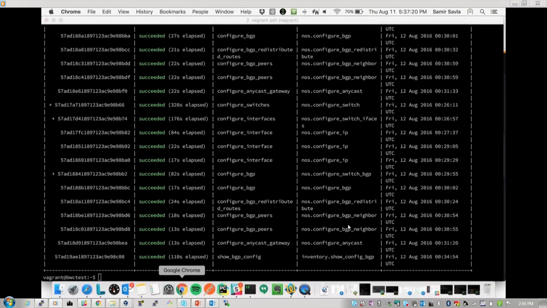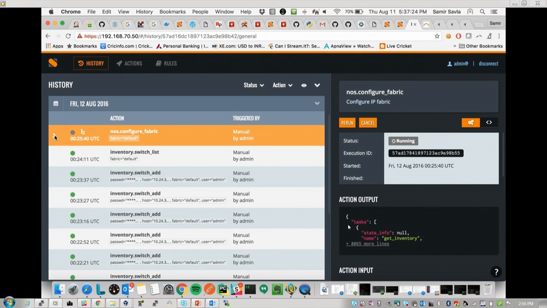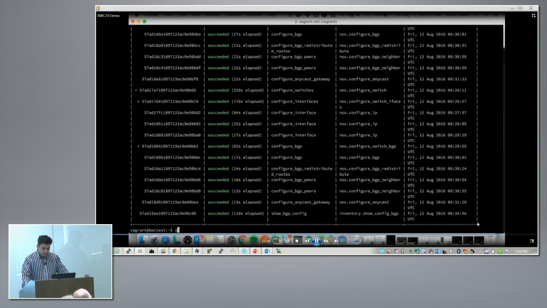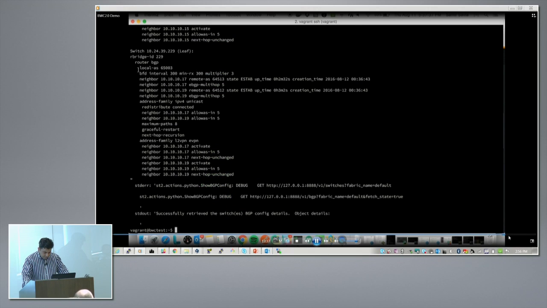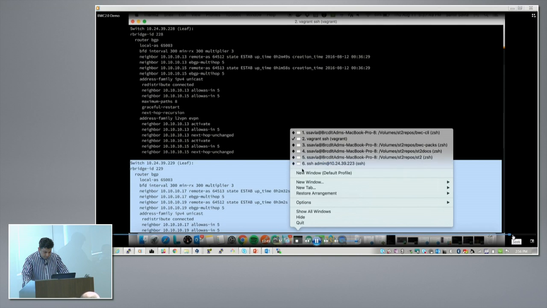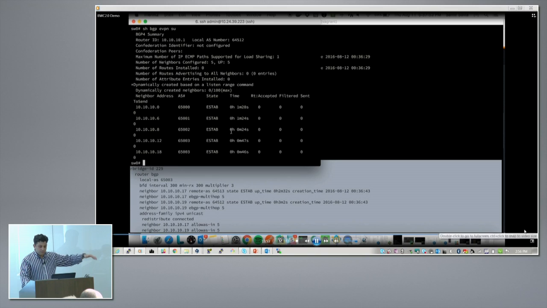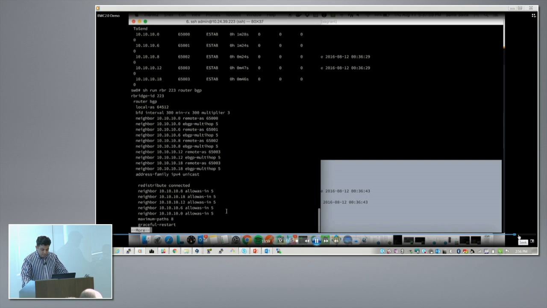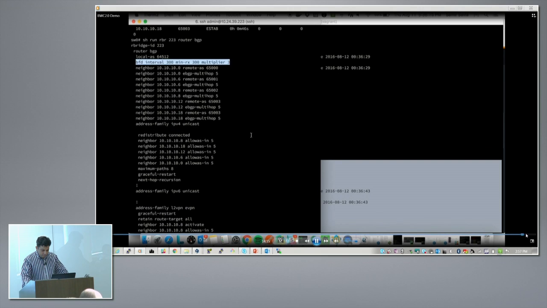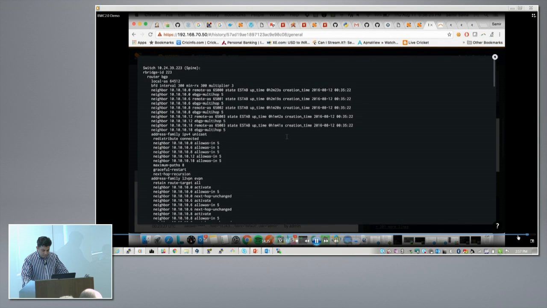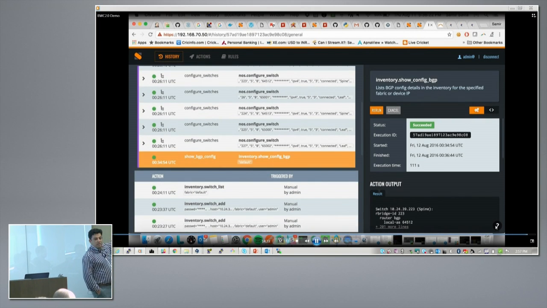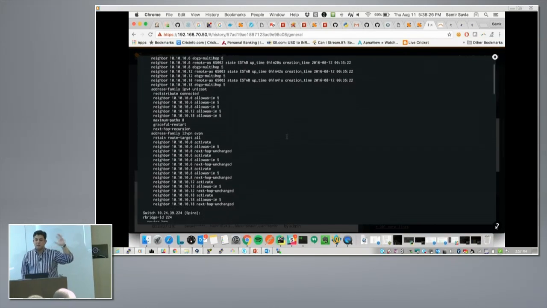And I think by the time we ran this, everything was finished. As we switch over to our UI, you will see that this field actually becomes green as well. Let me just fast forward real quick. These are all the switch outputs where the configurations and all of your states are validated for BGP EVPN. And essentially here is where all of your workflows are complete. So your IP fabric with those seven switches is up and ready.